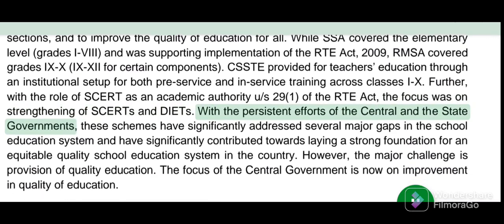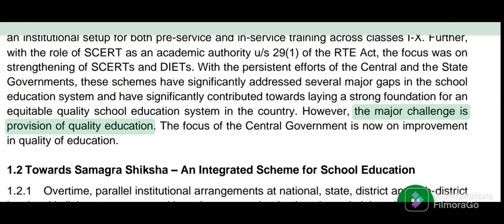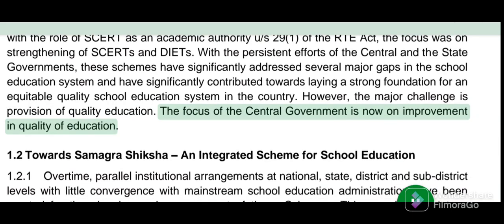With the persistent efforts of the central and the state governments, these schemes have significantly addressed several major gaps in the school education system and have significantly contributed towards laying a strong foundation for an equitable quality school education system in the country. However, the major challenge is provision of quality education. The focus of the central government is now on improvement in quality of education.